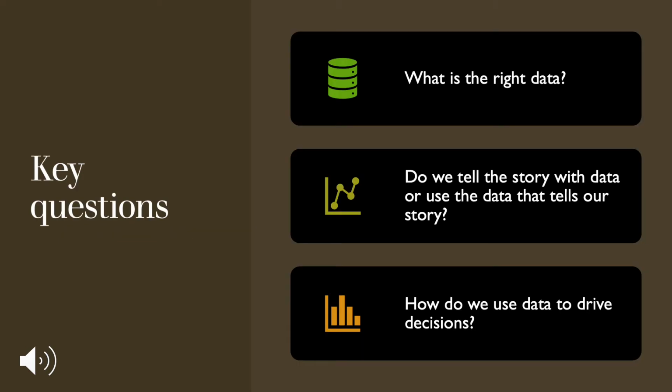So what are we going to cover in this session? We're going to think about what data is and what is the right data to help us make better decisions. We're going to think about how we use data. Do we use data to tell our story, or do we look at the data and then think about the story that that data tells? And how do we use data to drive our decision making?